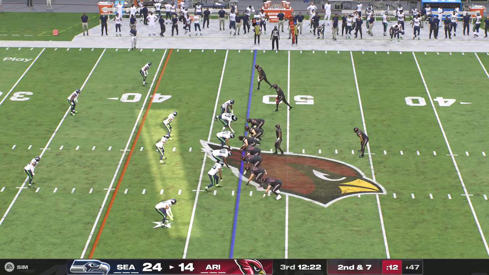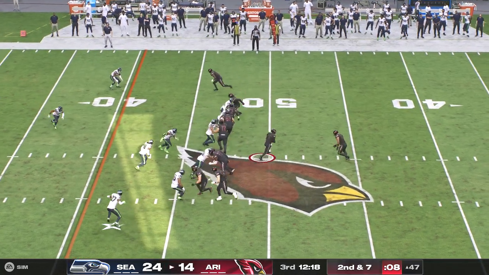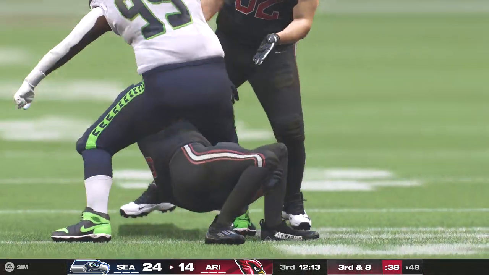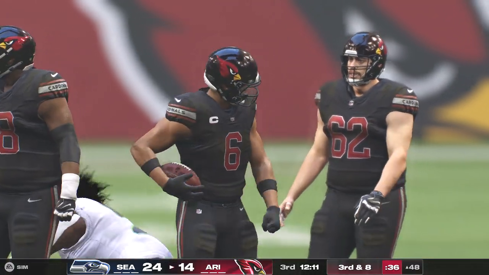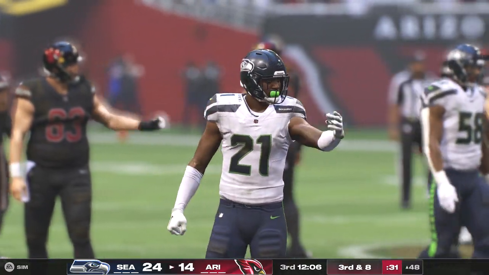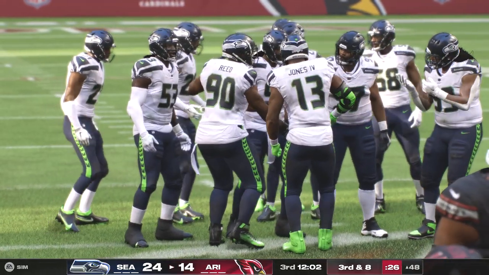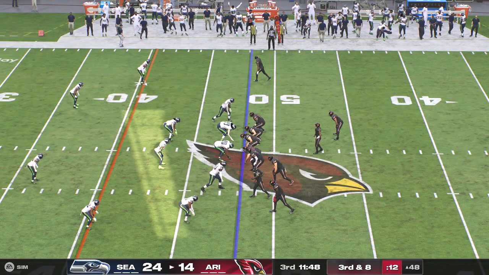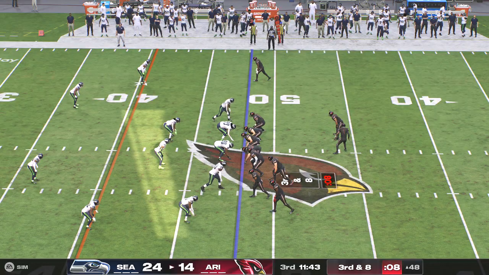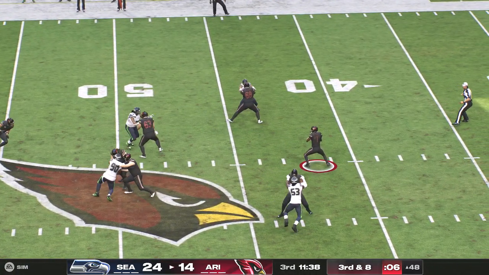They face 2nd down and 7. On the handoff, it's Connor. He'll try to get back to the line, but it's not happening. Gonna lose a yard. The key to great defensive line play is the get-off. When that ball moves, how fast can you get off the ball and get into the backfield? That's exactly what we saw here. Quick read, react, get off the block, take him down for a loss. On 3rd down, Murray.